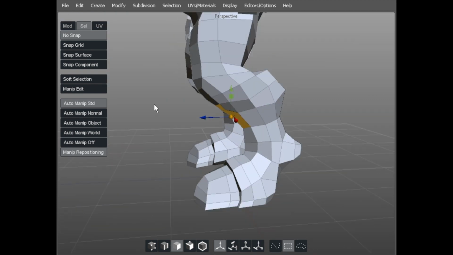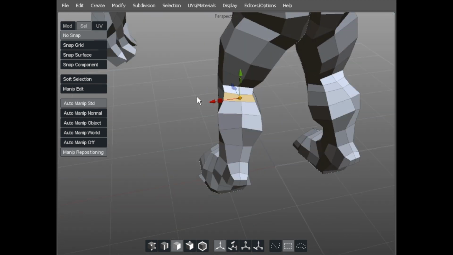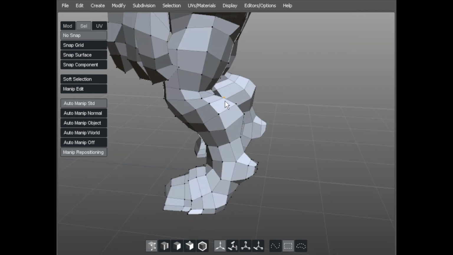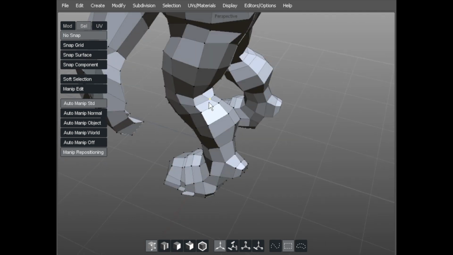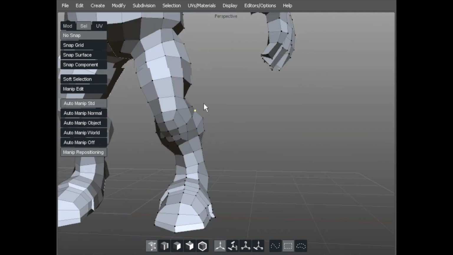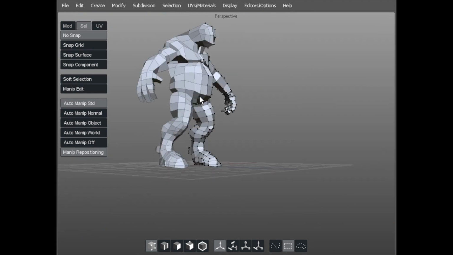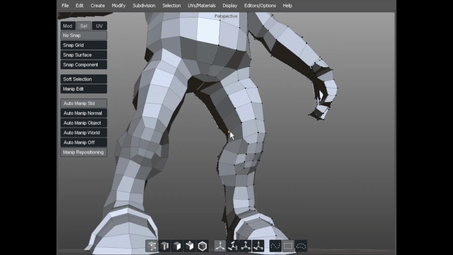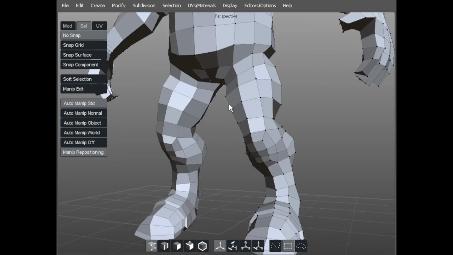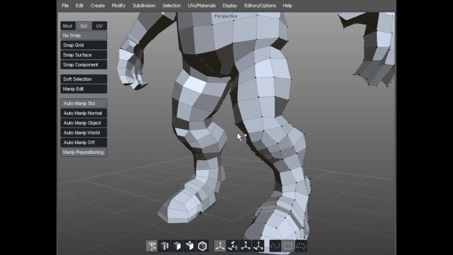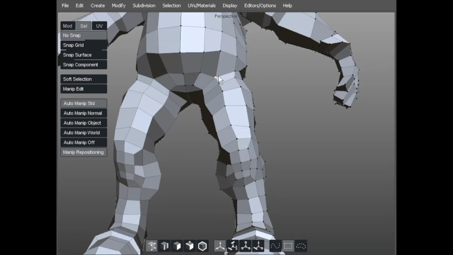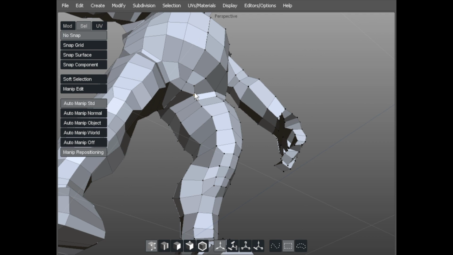I'm just going to do a smooth along that knee area there. As you can see there, I've just selected and run the smooth command. A little bit of a smooth there as well. I think we've gone too far with that. We need some more polygons soon in that calf to give it that calf muscle, to give it any more refinement. But you can see those legs are looking quite close to the shape of the reference, really. Probably not bulky enough. Again, we can work on that with the soft selection tool later, which is the magnet tool that I showed you earlier. Okay, and we've got a good set of edge loops around that area there.